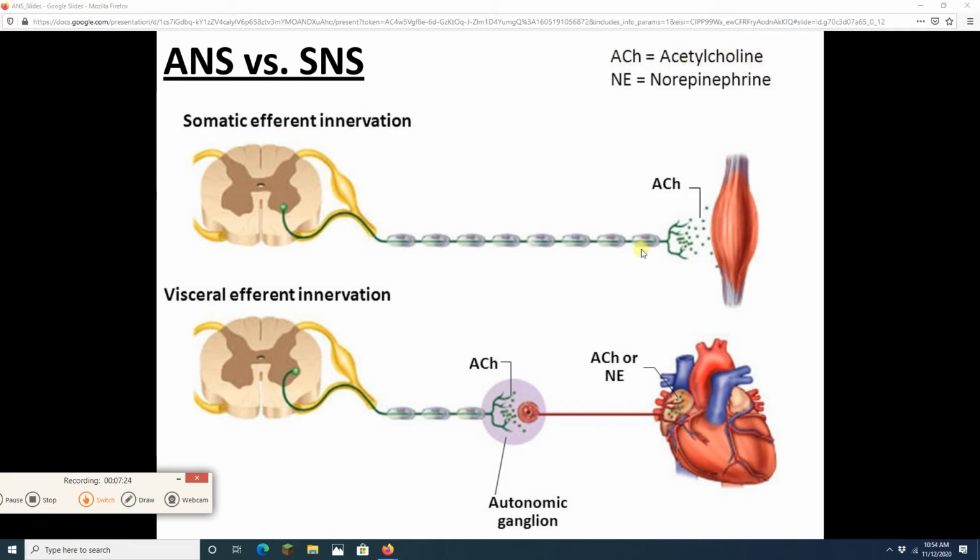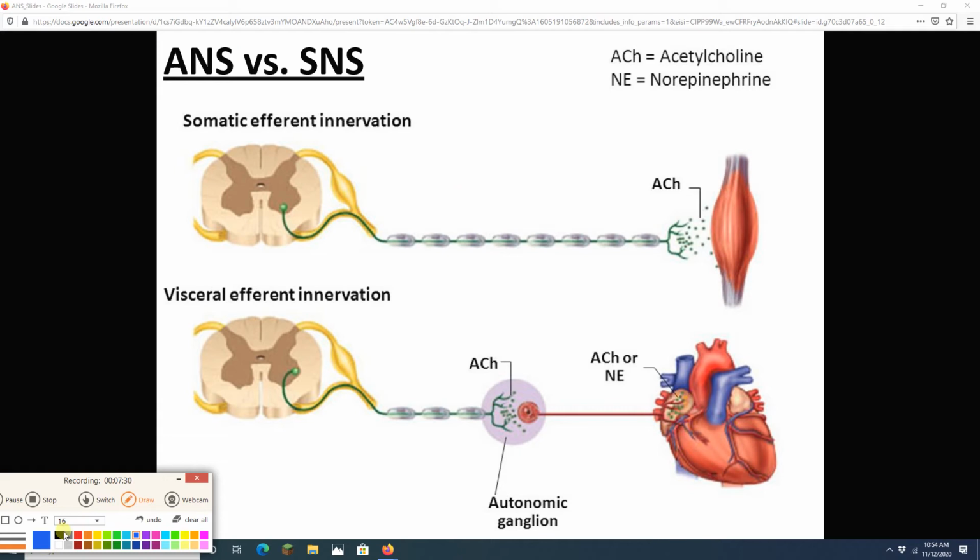Check out these guys. Who are these guys right here? What cells are these? Say it loud. What cells are these? These, of course, are Schwann cells. So we've got some serious myelination going on. Okay, so that is the basic pathway for the somatic nervous system, the way we get to skeletal muscle. That says skeletal right there.